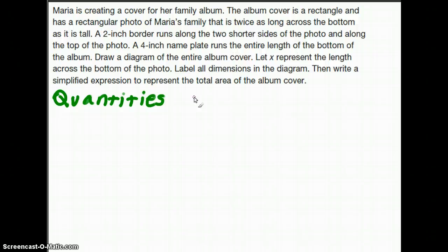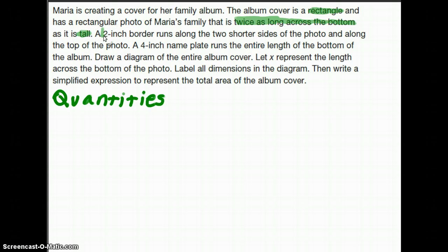Now that you've read this, Maria is creating this family photo album, and basically what's happening here is, remember, a quantity is anything that can be measured. So the first key piece of information is the shape of the photo that she's going to be using, and then the other thing she's talking about is the length across the bottom of the photo and how tall that photo is.